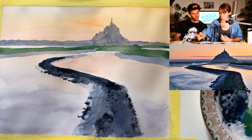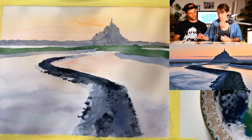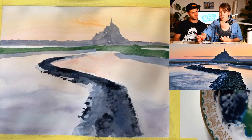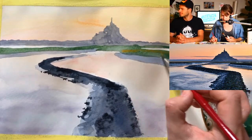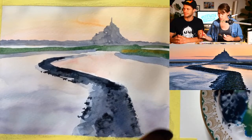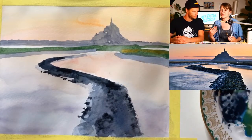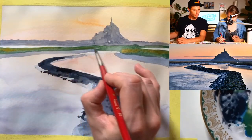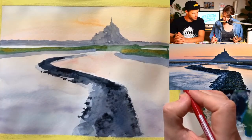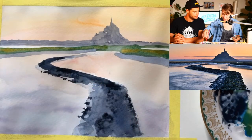First of all, even with one color, you can achieve great things. For example, you can do an amazing monochromatic painting with just one color. And the trick is that you really work more with water than with paint. So you start adding more color and more color. You're really paying attention to the paint. So it's really all about the feeling. You need to be sensitive to the color and how much you're using. And also, you need to pay attention that the layers in between are drying before applying different ones.